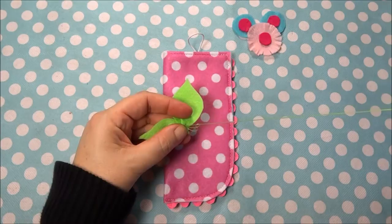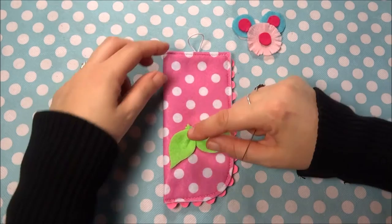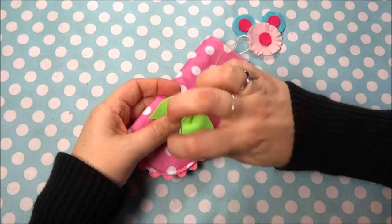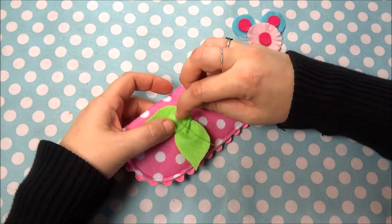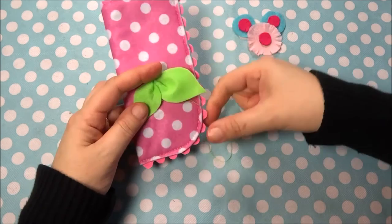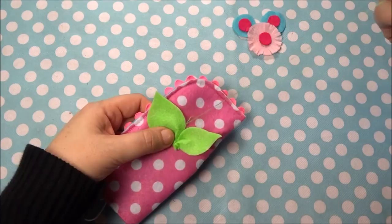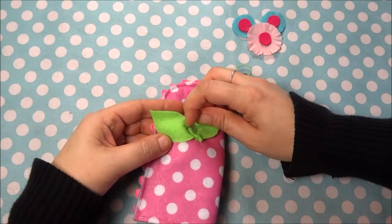Now I want to sew that onto the case. Arrange your leaves like how you want them to be and then tack. What I did is I went down just a little bit there. Tacked that on so that leaf will stay in place. It's not going to move around. Then I come over here and tack the second leaf in place. And then you can tack around the edges.